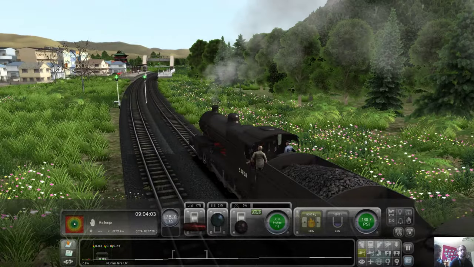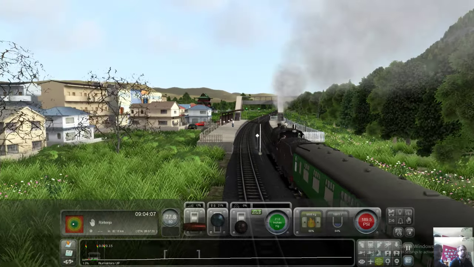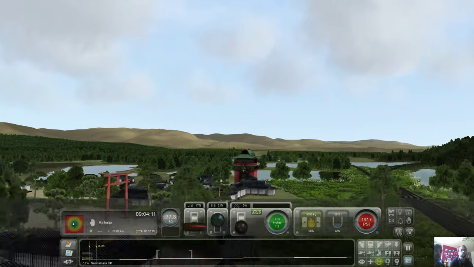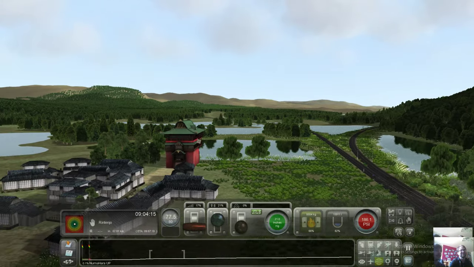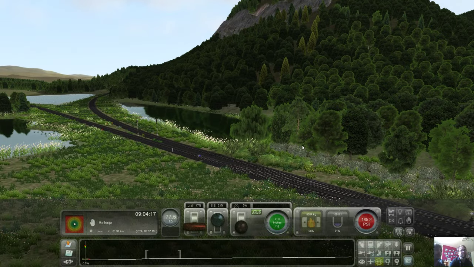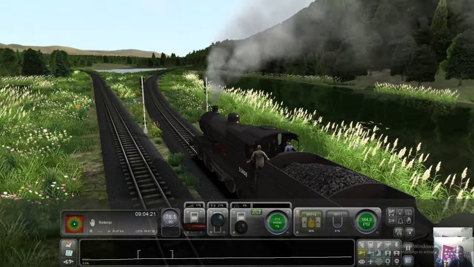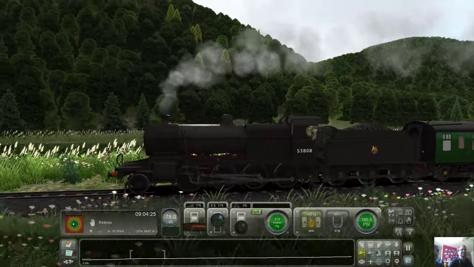Oh, we're about to pass through the first station. Let's just pop off here and take a look around. This fine little Japanese town with the shrine and the pagoda. Oh, bollocks. There it is. And then we're curving off. I'm waiting to go off the rails. Nah. No, it needs to be going a fair bit quicker.